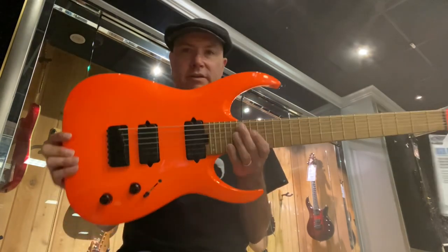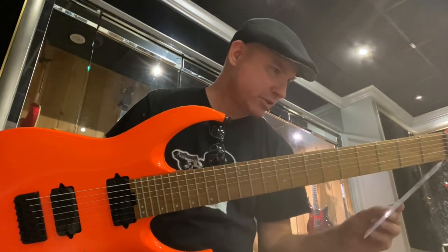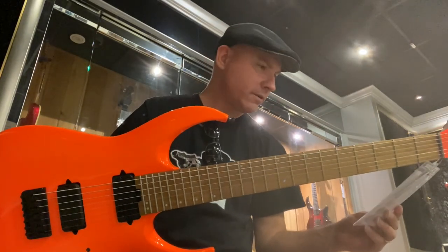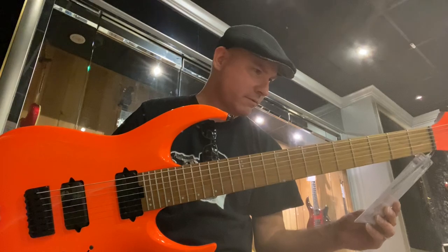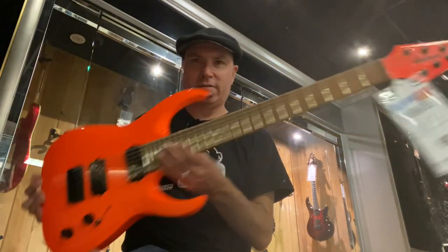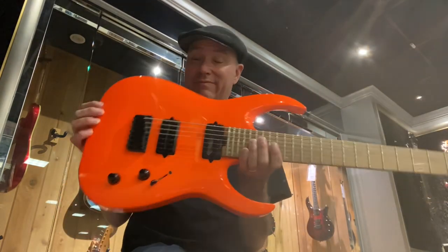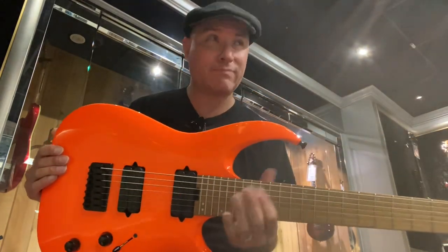Very cool. There you go, used Jackson. Right there, Misha Mansoor Signature. Hope I'm pronouncing that right. Juggernaut guitar. There you go. Used right now, Guitar Center, Stevens Creek Boulevard, San Jose. If you want it, give them a call.